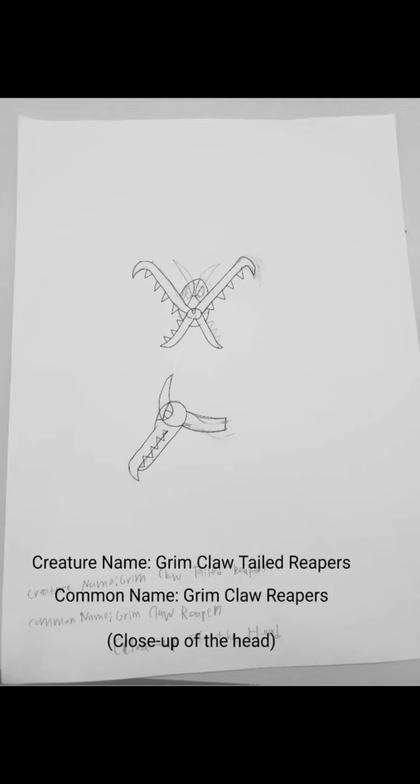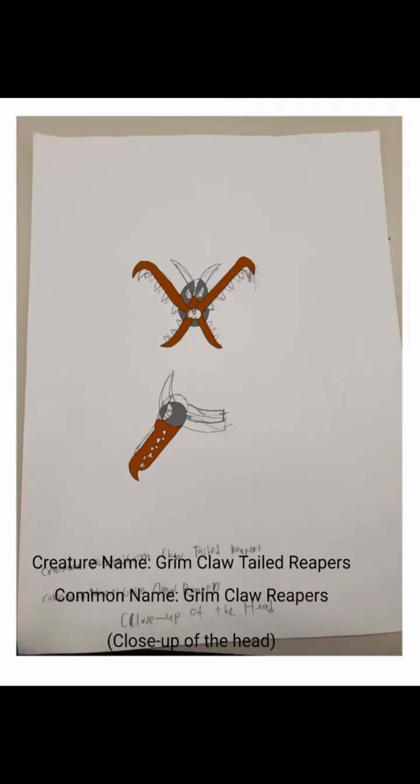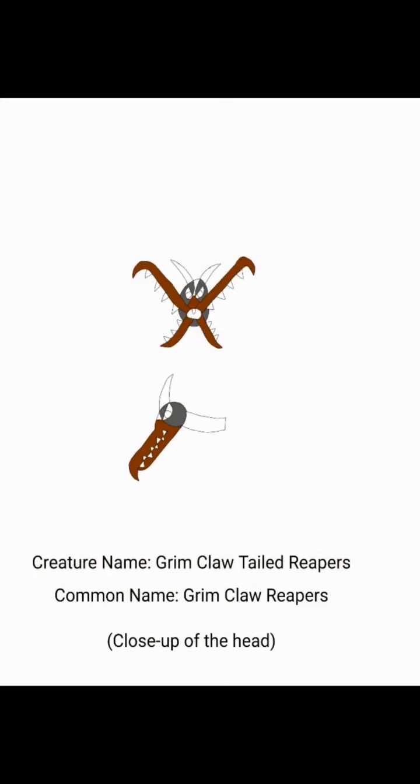This first one, he talked about the mouth shape and what is so interesting about it. And funny enough, these things are still found around today, and some of their pelts and skins and hides are still used for weaponry. Trust me when I say it's not a fun creature. Creature name: Grimclaw-tailed reapers. Common name: Grimclaw reapers.